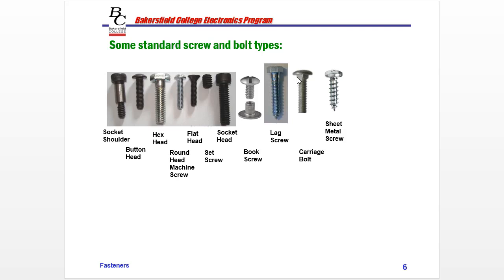And whatever we're putting this bolt in, it would inset into a square opening, which keeps it from turning, and then we can just tighten and loosen by torquing the nut on the back side. And here is a sheet metal screw. So really, if we're talking about screws, we're looking at this screw and this screw. Everything else is considered a bolt because a nut can go on it.